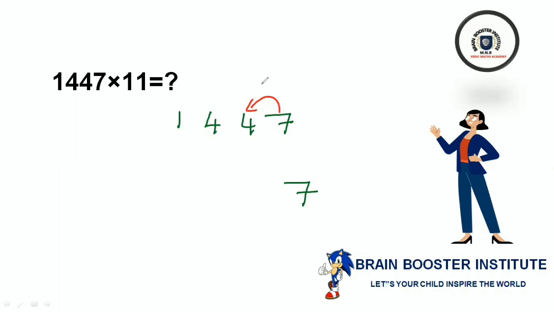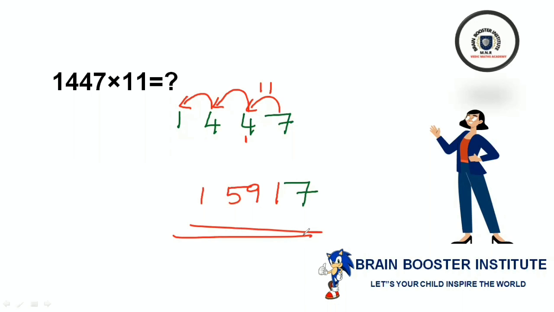add these two. 7 plus 4 is equal to 11, and one will come down here. You get my point? And one will carry forward here, my friends. Now in the second place, we have 4 plus 1 is equal to 5, and this 5 should be added to the 4, and 5 plus 4 is equal to 9, and again this 4 should be added to the next place. 4 plus 1 is equal to 5, and the next one, copy the 1000's digit number. That's it. So this is the final answer, my friends, 15,917.